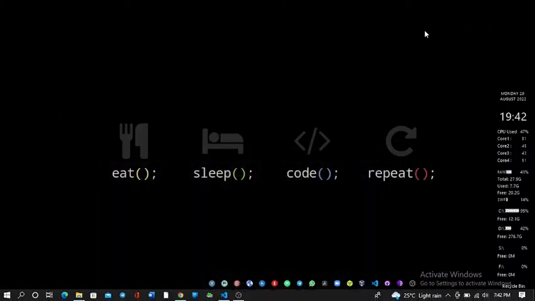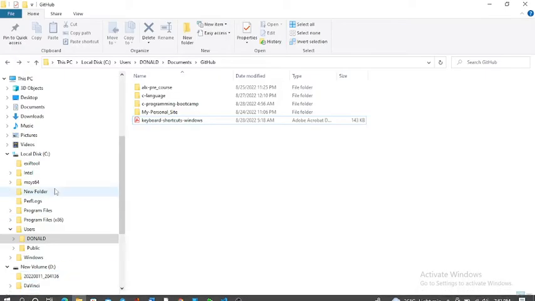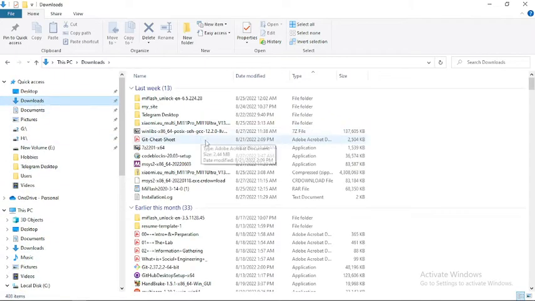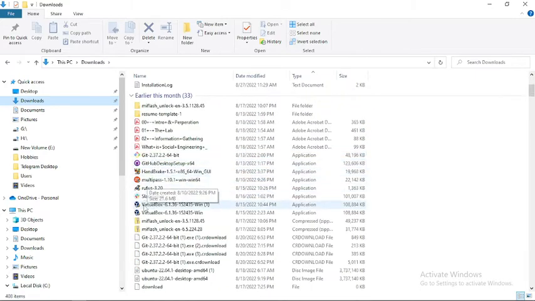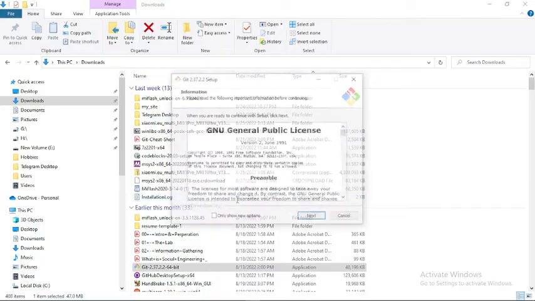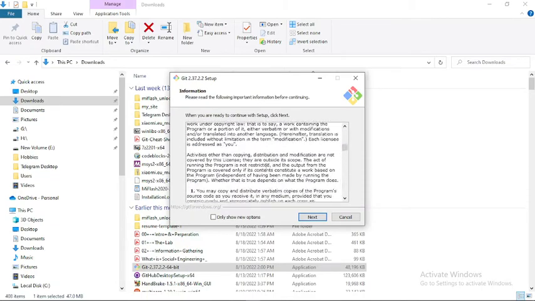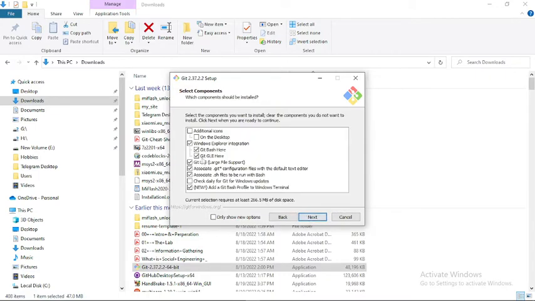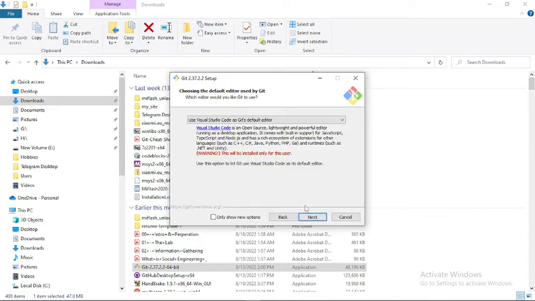So if you have downloaded that, then head over to your installer, go to your downloads. For the sake of this video, I will be installing my Git again to show you the procedures and the setup you need. This is it. Okay, I'll click on yes, then on next. Then you see the options I ticked here. Make sure yours is the same. Then click on next. Now this is the most important thing.